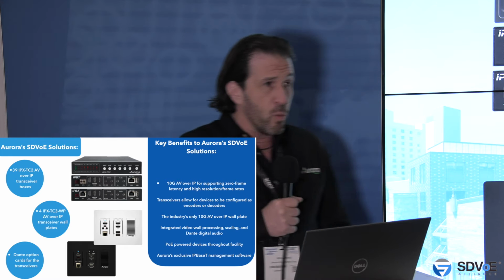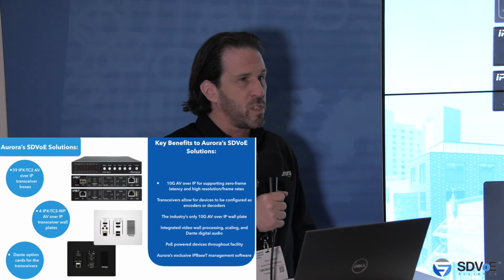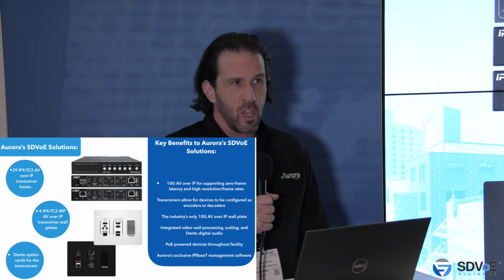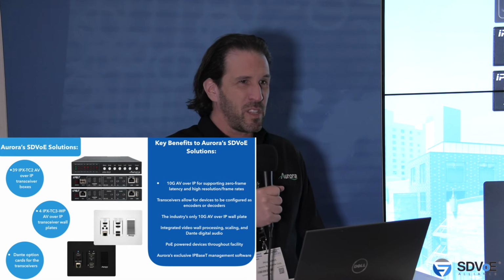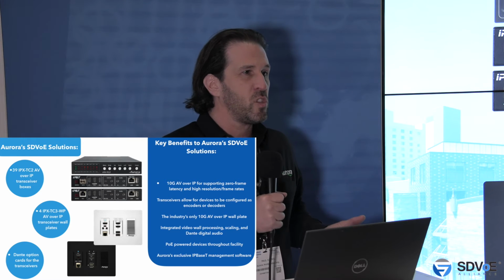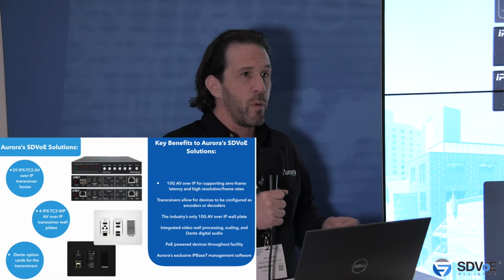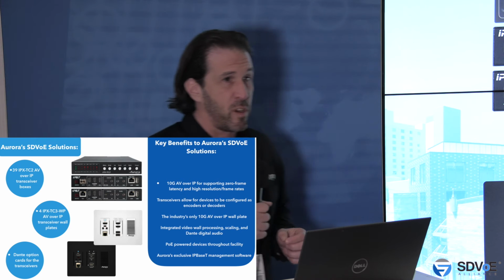One of the other things that they could also take advantage of is the scaling. Of course, with the scaling, we're still down to only 3 milliseconds, which is well below the 16.6667 milliseconds of a frame. We also made it a nice, easy, clean install because we're able to do PoE. We were able to power over 10 gig with PoE, which was an industry first since no one had ever done that before.